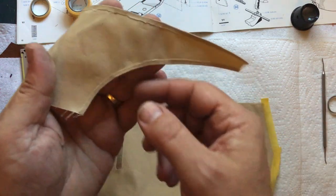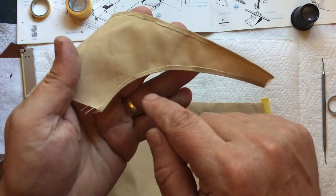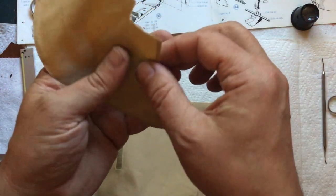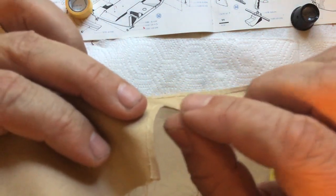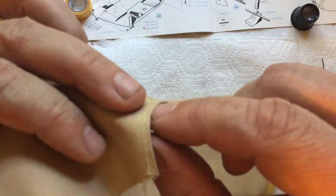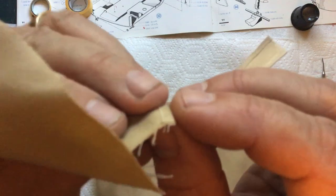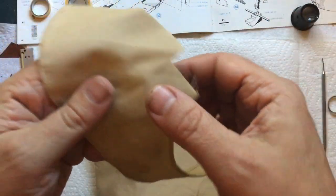Now, I did realize that when you're folding over a curved area, it's going to want to wrinkle and bunch up. So I figured out that if I take the little 3mm tape off, but leave the other tape on that side, then it's a lot easier to just push that over. Because if you leave the tape on it, the tape is going to want to crinkle on its own. So the crinkling of the tape is going to make the fabric wrinkle a little bit, because the fabric is more stretchable than the tape is. So you take the little 3mm strip of tape off, leave the tape here, and just go down the line, pushing that over and pinching it down. And that, I found, works the best.